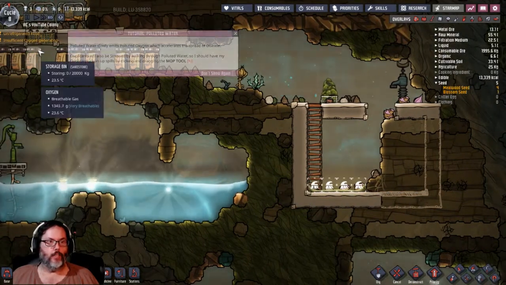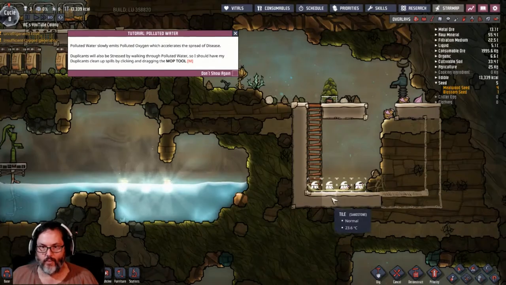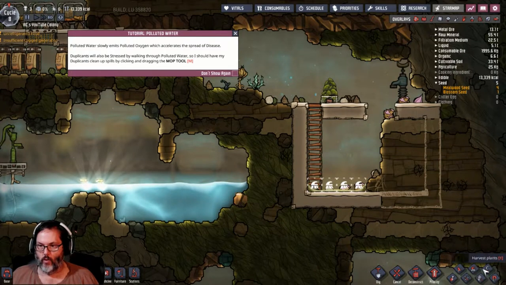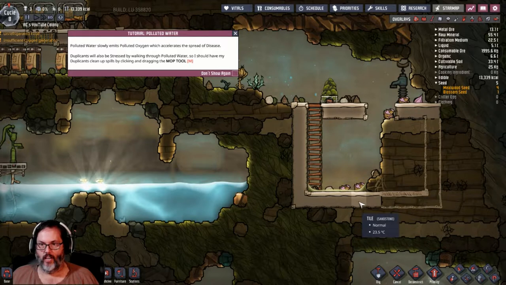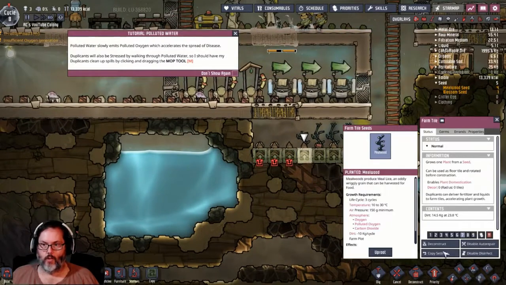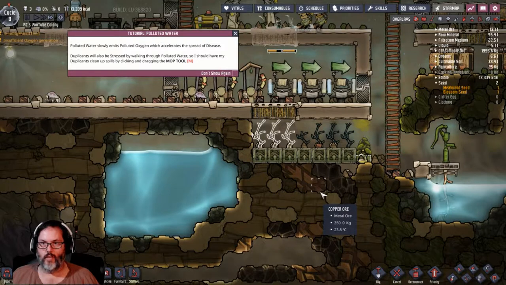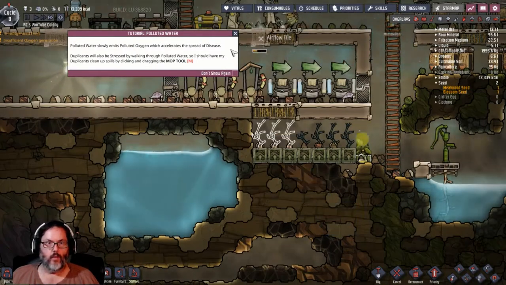Polluted water. All right, let's read this. Polluted water. Okay, is that what that is? Yes. Okay, that's polluted water. So let's cancel that because that's what we're putting in there anyway, right? All right. Let's go ahead and copy and put those in. That'll give us three more seeds. All right.